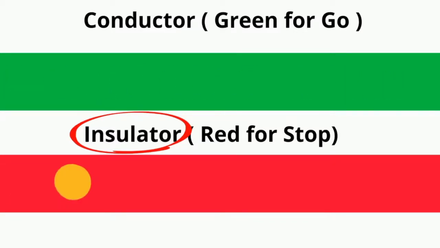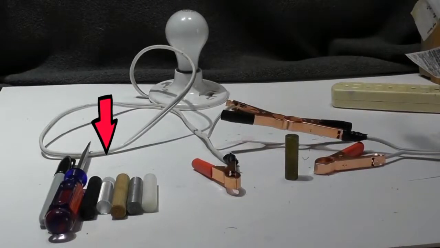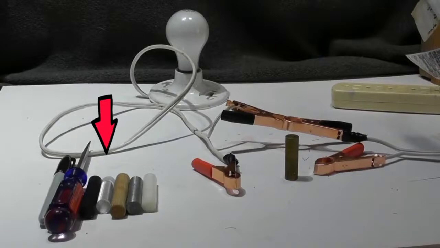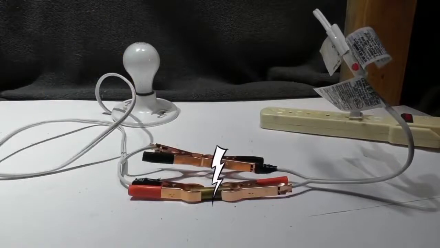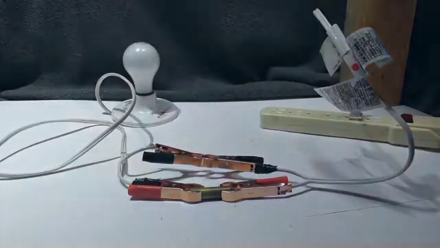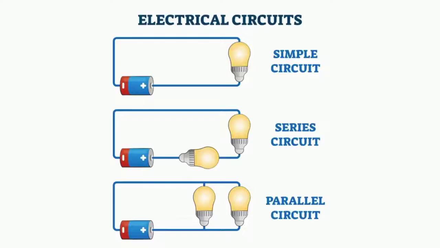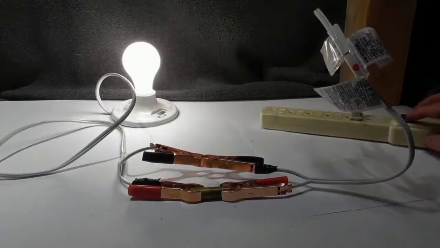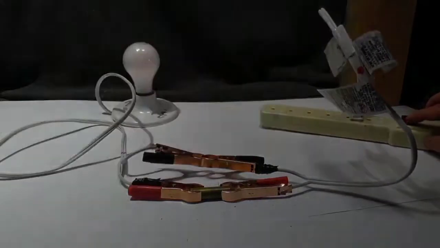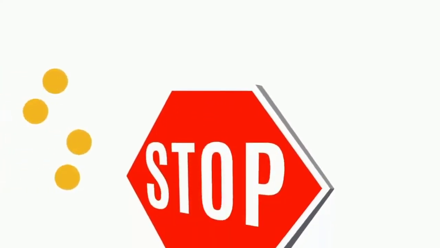What we will do in this video is take a look at some different objects. We have some metals, some plastics, a sharpie, a pickle, and some water. We will hook it up to some electricity and see if it is a conductor or an insulator. So here is how I am going to test if it is a conductor or an insulator. I have a simple circuit. The object I am testing will complete the circuit. In this example, a pickle. If the light turns on, it indicates it is a conductor and allows the flow of electrons. If the light does not turn on, it is an insulator because it stops the flow of electrons.